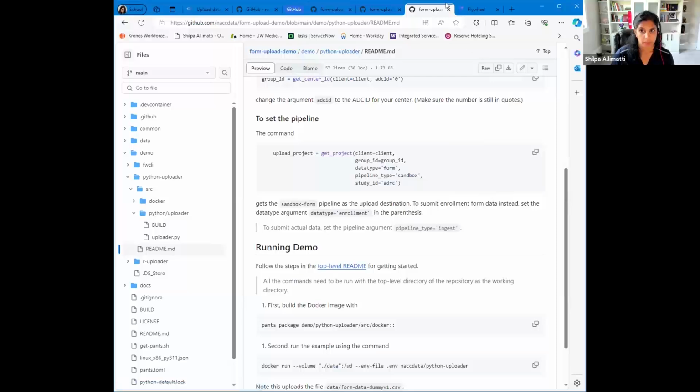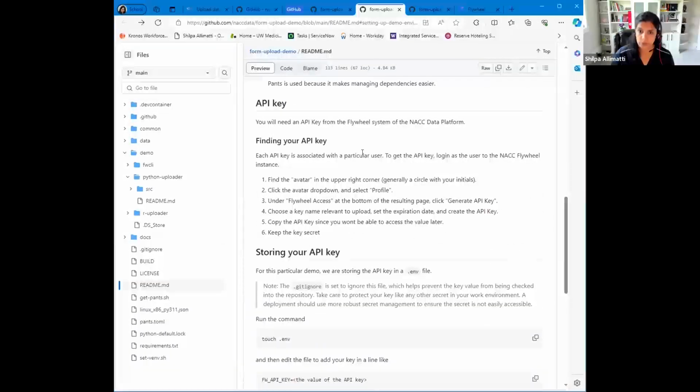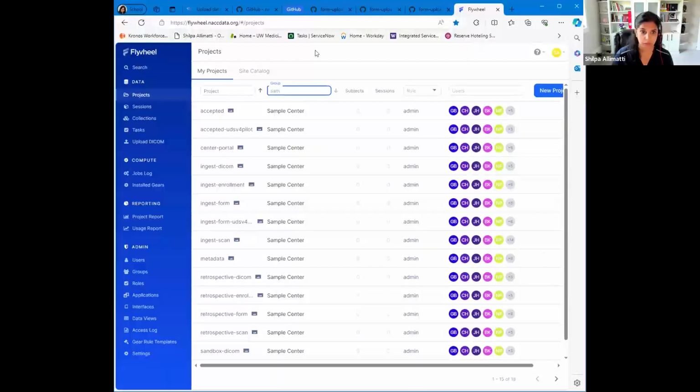Okay, now I promised you I'd show you about the API key. So to get the API key, well, there's documentation on how to use the API key and all of that good stuff. But the steps to get the API key are outlined here, and I'll also show you where to go get that in Flywheel. So you would basically log into Flywheel, and then your view is going to look very different from mine.